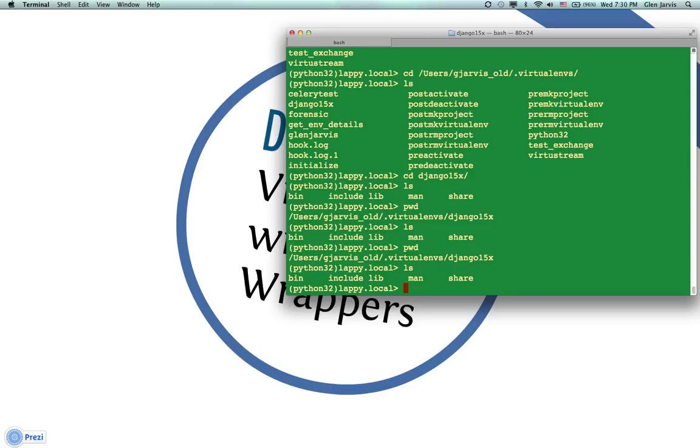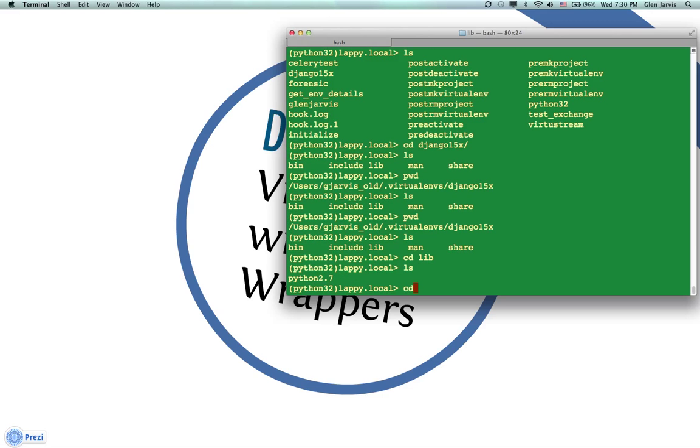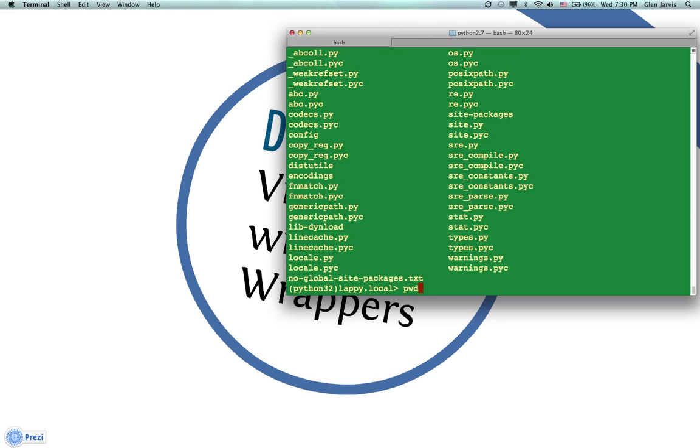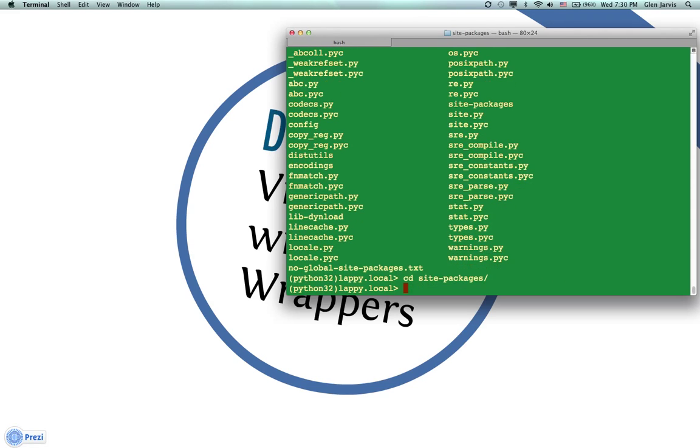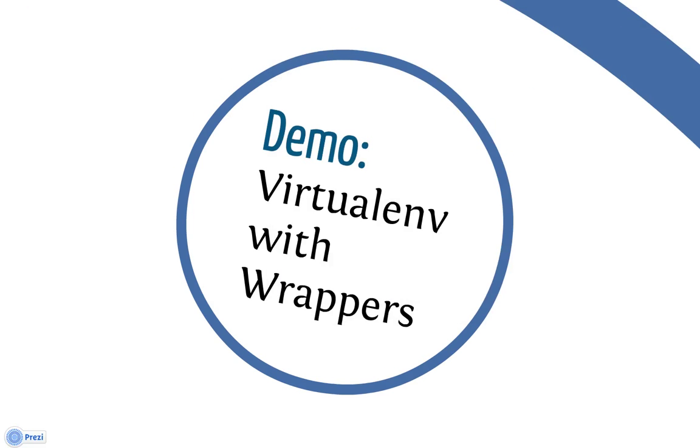Bin, lib, include. In fact, if I go into lib, hey, there's a Python lib. Inside of lib, these are all the Python libs. In fact, if I go to site-packages, I see what's installed. So this is all compartmentalized. Instead of having these in different locations, it's its own copy. So I can have things installed in this environment that's not in other environments.